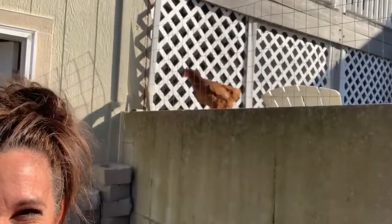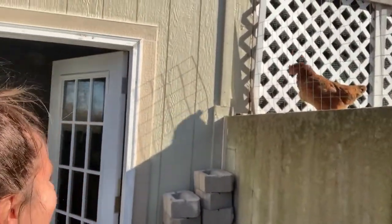Oh my god. Hello, little chicken. Oh my god, it looks so bad. They're molting right now. What's that mean? They lose their feathers and grow new ones. It's a stupid time to do it. That's really cold. It's winter. Cold. That's silly.